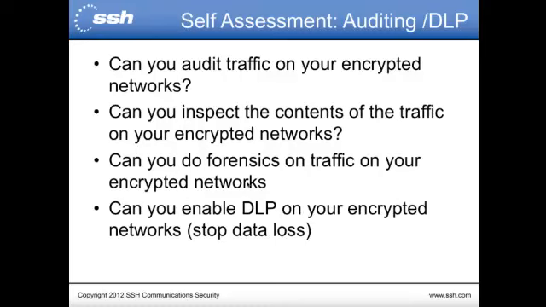So with keys, we're able to control the information assets and who has access to them. But we also want to make sure that if someone does gain access, whether it's because somehow there is a compromised key, or if there's an external or an internal bad actor, that we're able to audit traffic on our encrypted networks. A quick, simple question: can you audit traffic on your encrypted networks? Can you inspect the contents of the traffic on your encrypted networks? Can you actually see what information is being taken out?